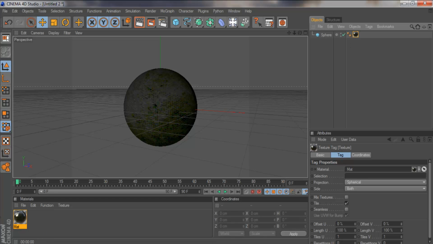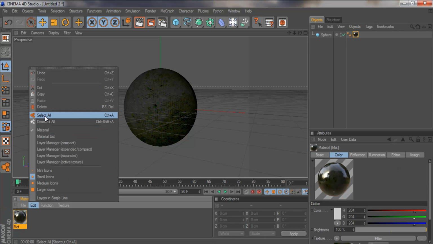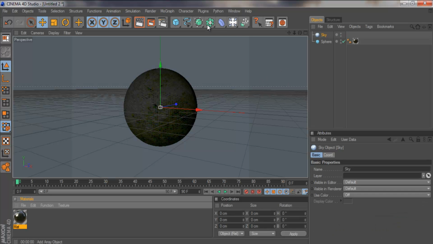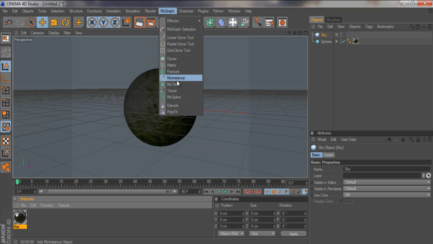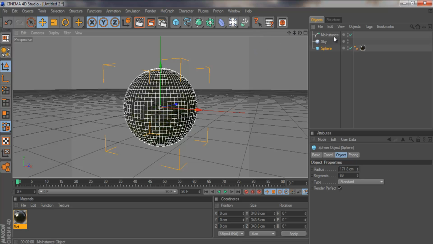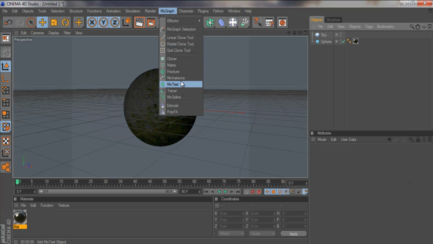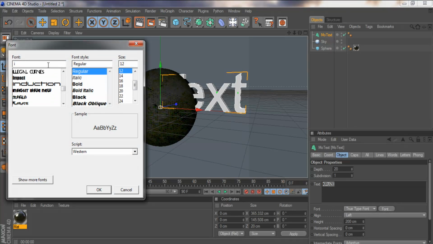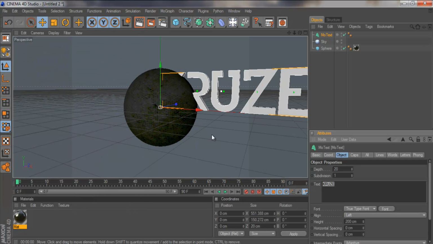I think I'll drag a sky in, make some text. Cruise. Grab this font.